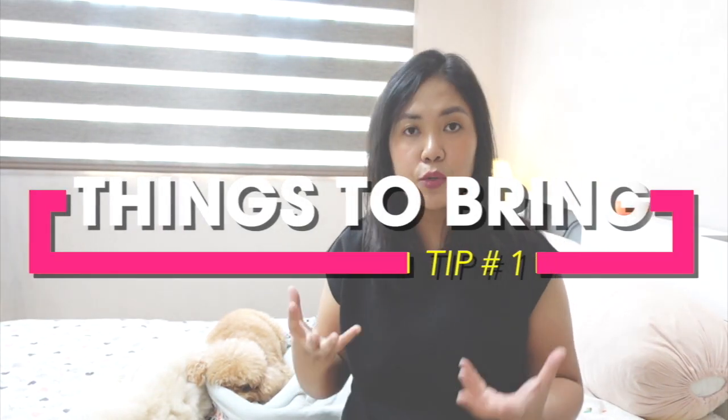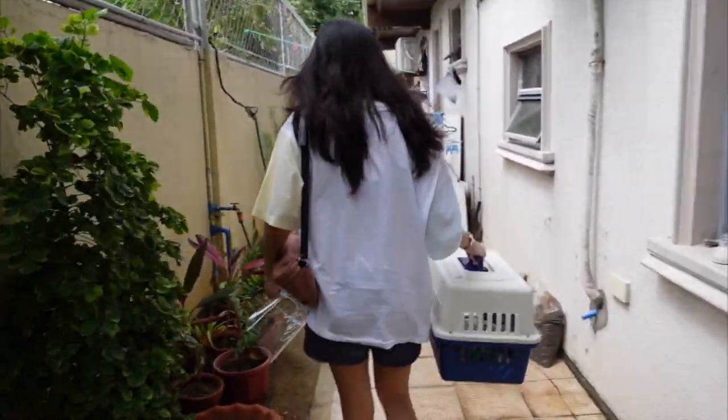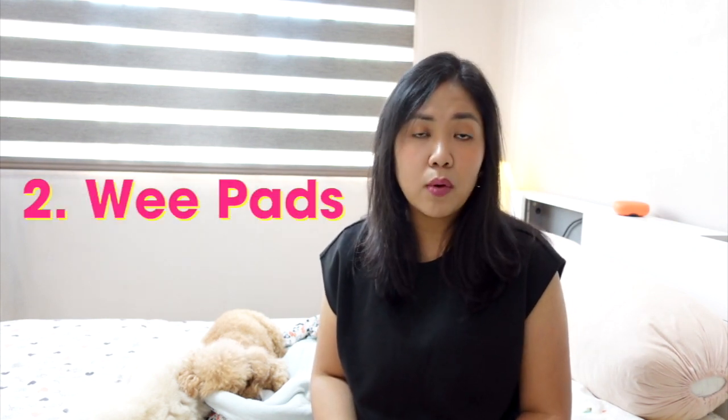So first: what do you need to bring on the day you're going to pick up your puppy? Of course, you have to bring a crate. That was my biggest mistake when I brought home Summer — I came from work and drove straight to the breeder without anything, literally nothing besides the payment. I assumed the breeder would provide a crate, but nope. So I brought home Summer inside a paper bag. When I picked up Bailey, I at least had a carrier. For Finn, we brought his crate. It never hurts to also bring wee pads in case they need to do their business, get motion sickness, or vomit — it will protect your car and, trust me, your sanity.